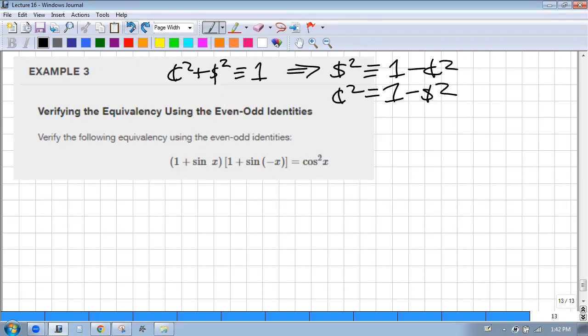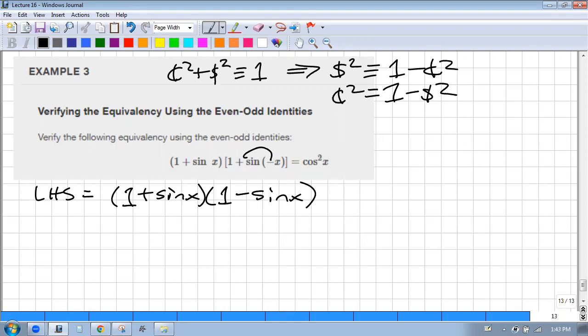That's what I call it, samesies. This is cosine of x. It's trig of x. This has trig of minus x. Well, let's get rid of that first, right? Trig of x, let's rewrite that as trig of just x. So the left-hand side, I got a 1 plus sine x. And this guy is an odd function, so I can pull that minus sign out. All right, so now I have trig of x instead of trig of minus x. There's no trig of minus x over here, so that's the first thing I'm going to resolve and making it look a little bit more the same.